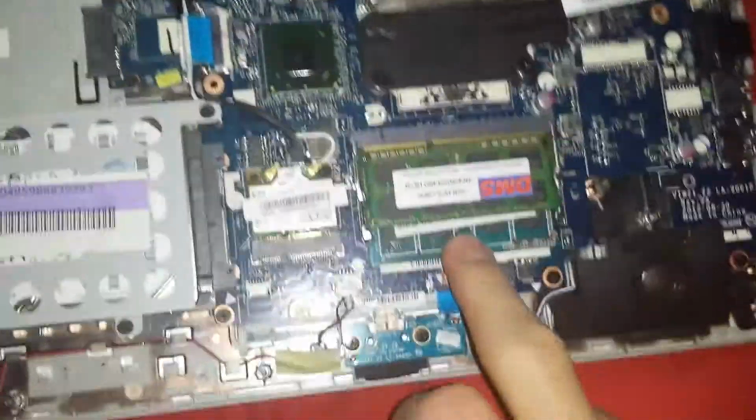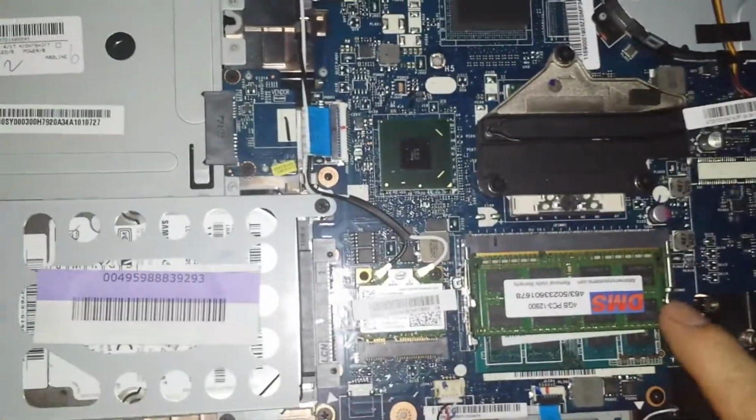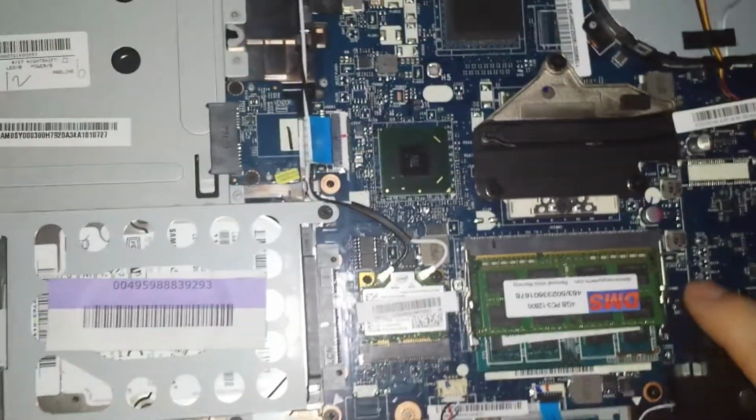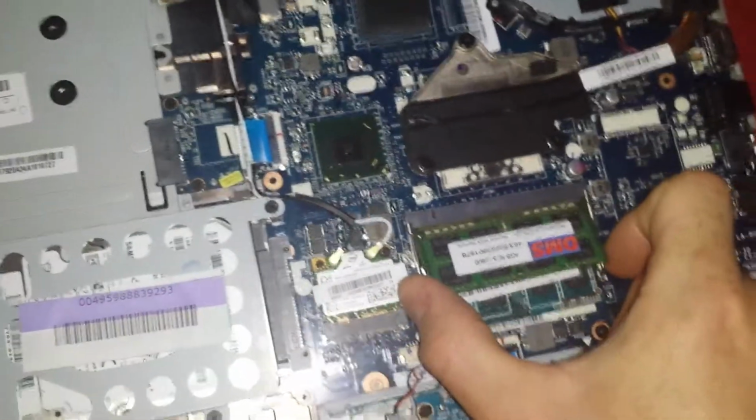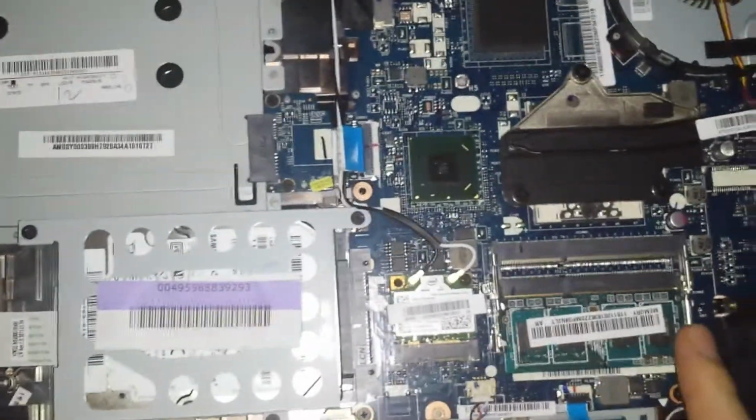Once you're inside, you'll see the 2 RAMs right here, the 2 RAM chips. Just pop both sides here and here, and you can pull them out. And do the same thing for the bottom one.